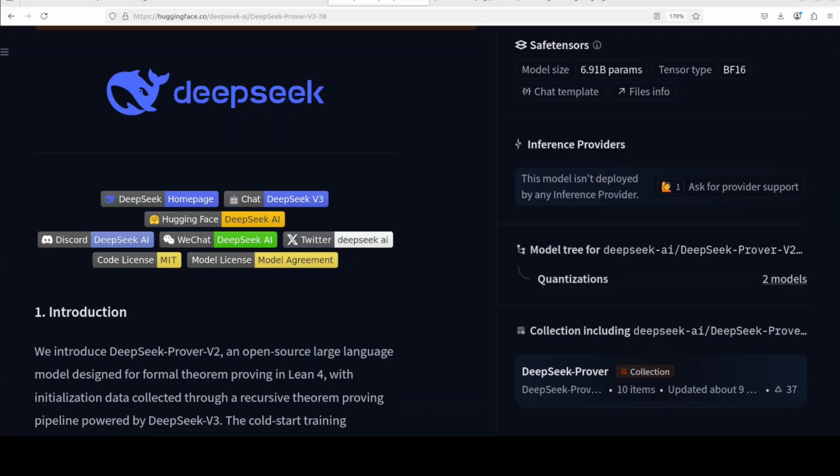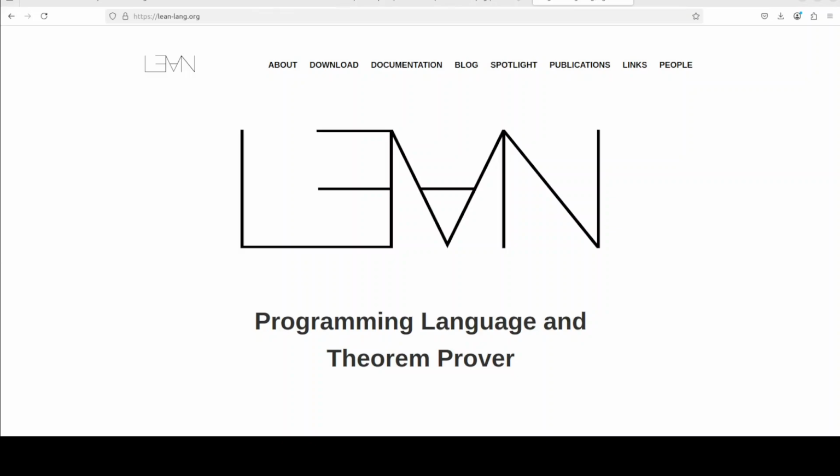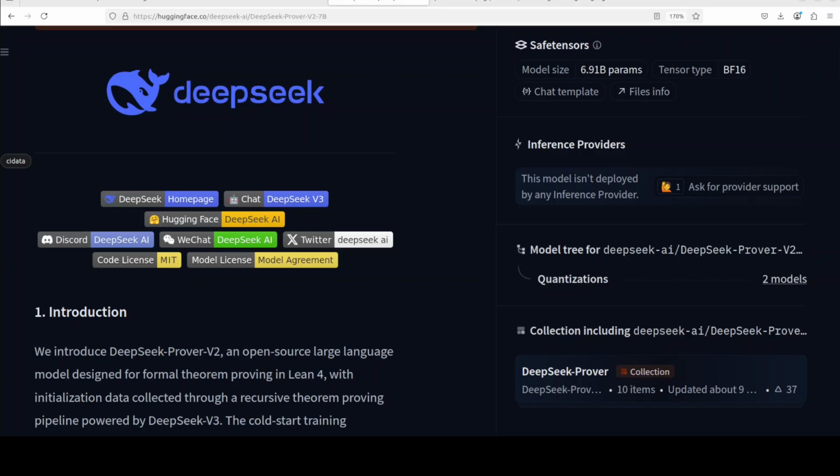DeepSeek has just released a highly specialized AI model. This DeepSeek Prover-V2 is an advanced model to solve and generate formal mathematical proofs in Lean 4 language. Lean 4 is a popular proof assistant. Unlike basic AI models that only provide informal explanations, this new model is capable of constructing step by step, machine checkable proofs for complex math problems.